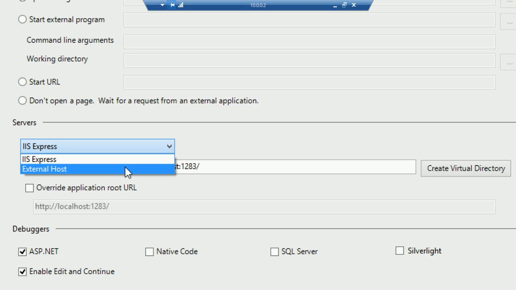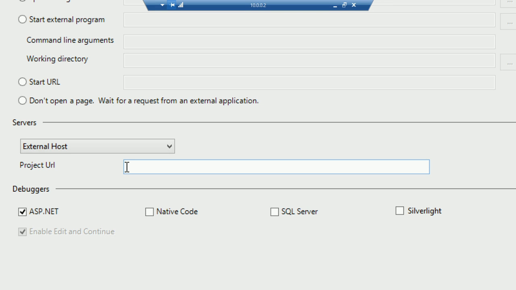You're self-hosting on a custom server, like a Katana server, which I'll talk about in a little bit, or one of the other open source .NET servers. Well, you can now plug those in directly in here. What will happen is that when I NuGet in that custom server, it'll show up in the list. And if this application itself is going to be the server, which will be the case if you're doing self-host, like a self-host Web API that compiles down to an exe, then the exe itself will show up in this list. You can just Control F5. It'll launch the web application project as an exe and then attach the debugger to it and start browsing to it.